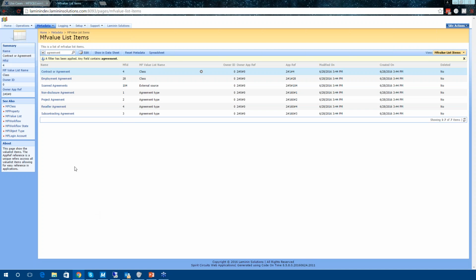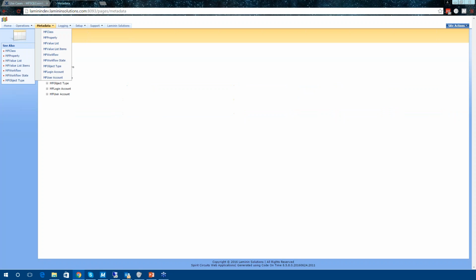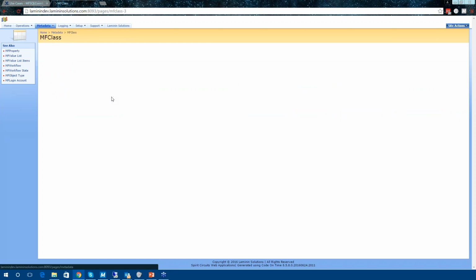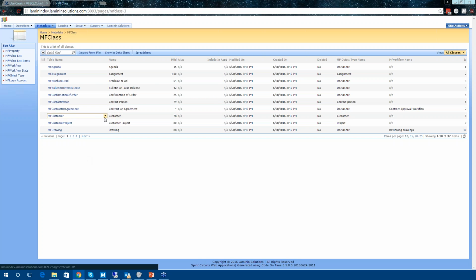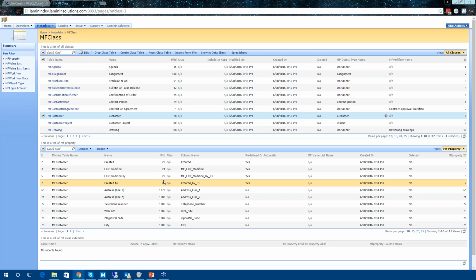I want to hasten to actually get to the main core of why the connector exists, because it's great to have all of this that we have, but we don't yet have a purpose for it. What are we going to do with it? Now, this is where the application, the purpose that you need to define, what you want to interact with. For the purposes of the demonstration, we're going to interact with customers. So, first of all, we need to create a class table for customers.